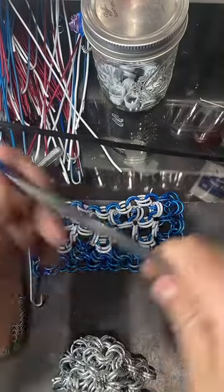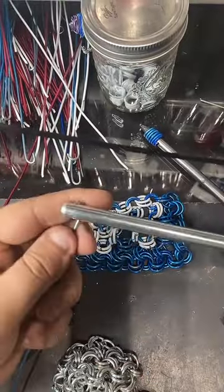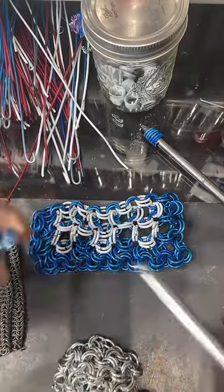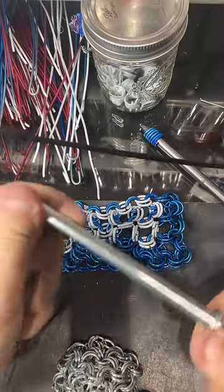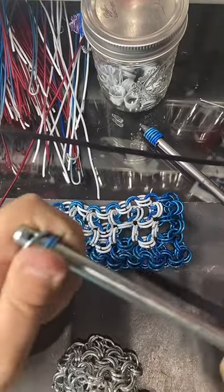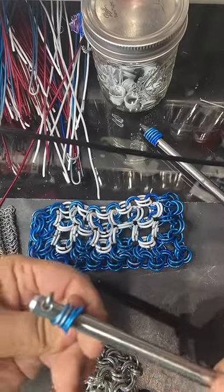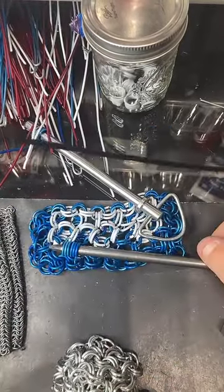Okay, there's that, versus the pin. Oops. And I just screwed it up. That's what I get for trying to rush it. That is not working for me right now. So maybe we'll do the nail. All right. God darn it. We're starting over.